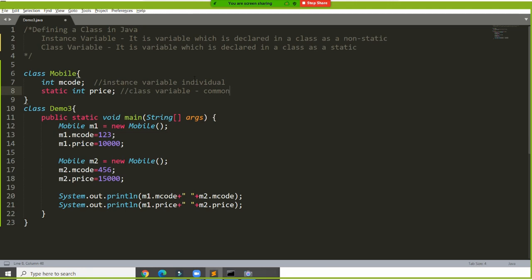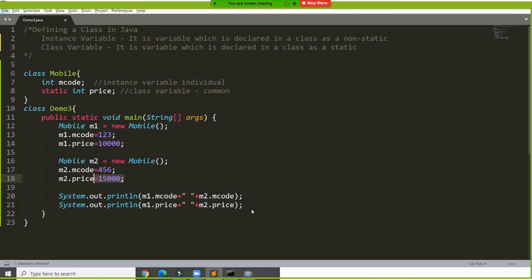Suppose I have a remote and I turn off my TV, then if other people come and turn the TV on, it will be on. Why? Because it is common, and all the people can access it, and at the final stage, whatever operation you did will be considered final. So my M1 has the price 10,000, but M2 has the price 15,000. So finally, it will consider the 15,000.